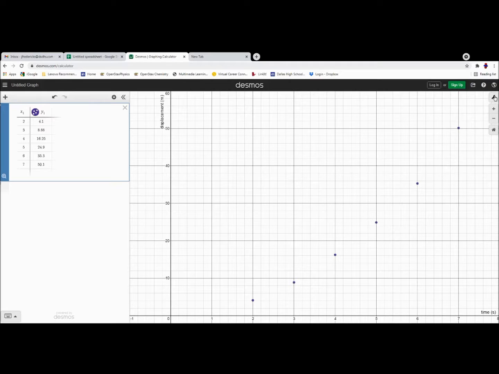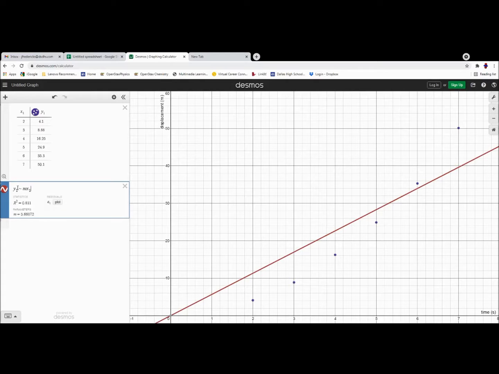Now that's a curve. So you might say, well, how do I fit a curve? Here's what we do. We click on 2. Remember, it calls it y1. And we're going to use not equals, but that squiggle, the tilde. Again, it's right to the left of the 1. So I go Shift, squiggle, m x1. I want to try to do a straight line.